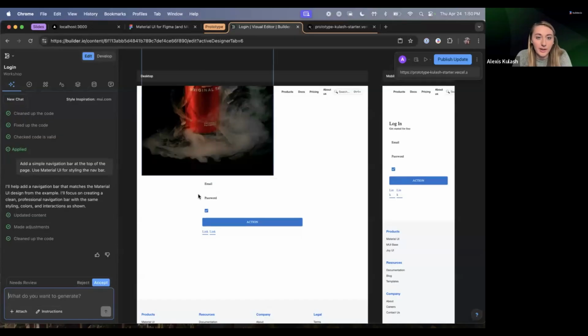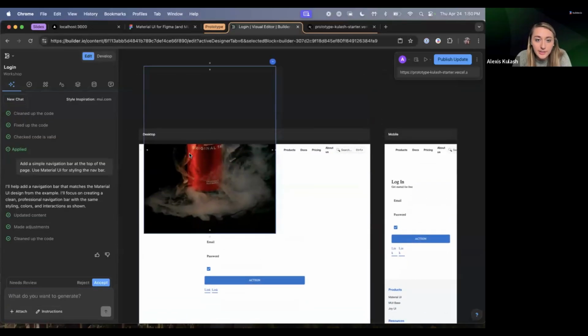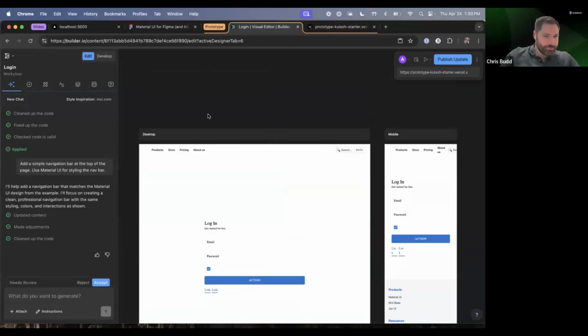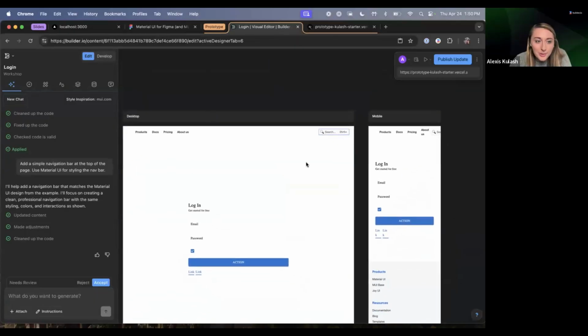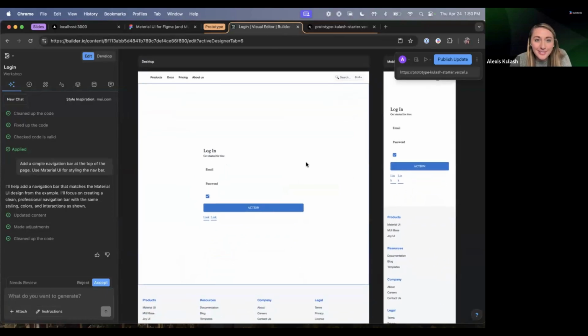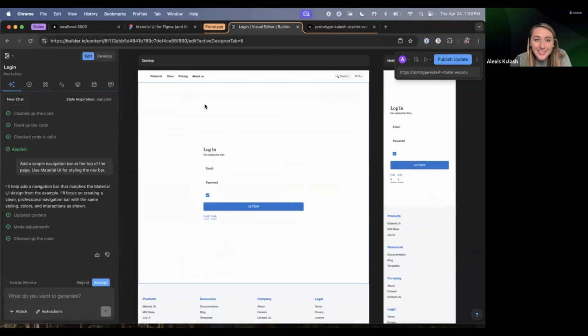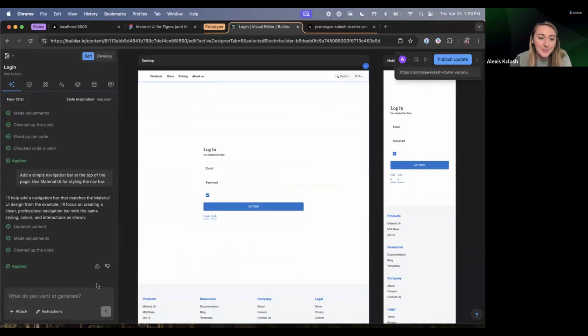That is a fun and a wild little image I got there. So let's actually remove that. That looks a little bit better. Okay, that's a fun little search bar. I must have something funny in one of the parts of my application here, but now we've got a header. That's pretty normal. I probably want to add a logo or something to this, but I can accept that.